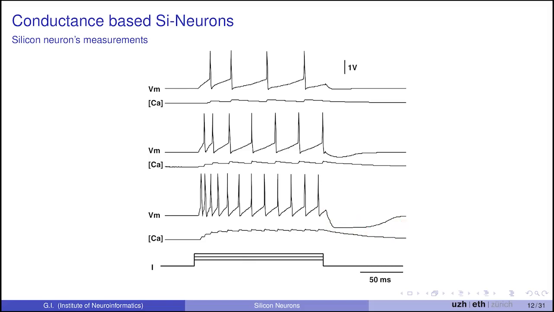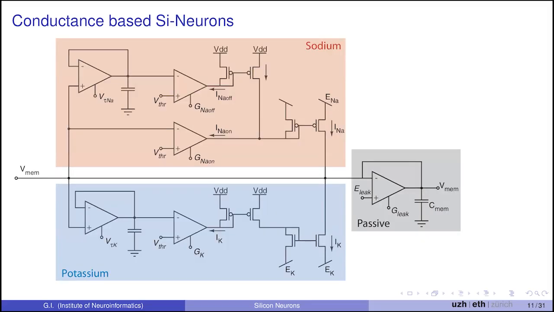There was another question, is GK setting the potassium conductance? Let's go back here. GK is setting basically the potassium conductance exactly, and the maximum, if you go to the saturating part, it's basically IK is equal to IGK. So it's setting what is the maximum amount of current that you can subtract.